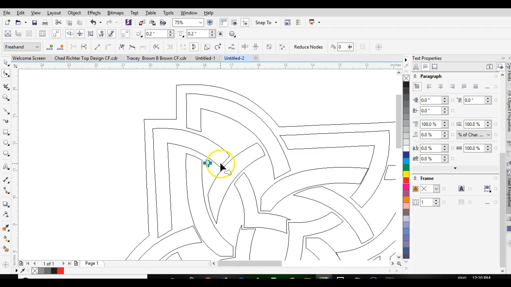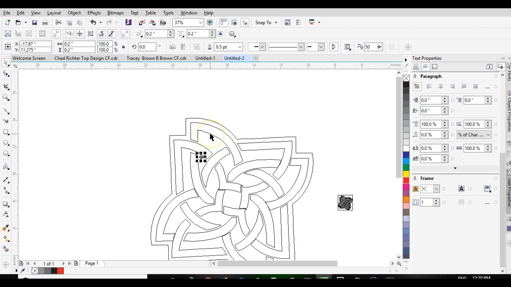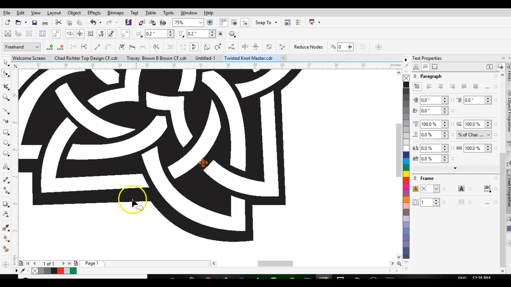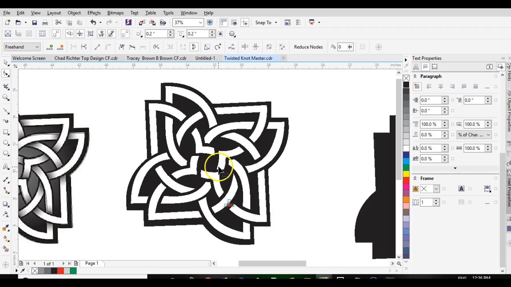And then I just have to do the same. What I'm going to do is work on this one, this piece, and I'm going to edit those until I've got that. Then I can duplicate this and turn it and put it into here. I'll pause it till I get that finished. Okay, so I've got it drawn out here. I've got all the pieces.